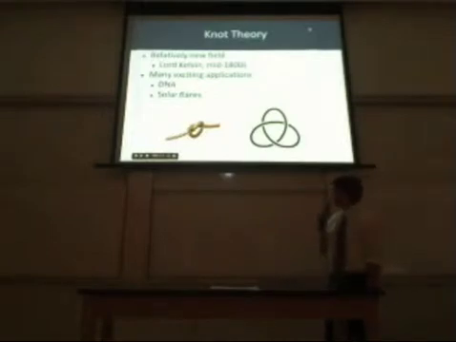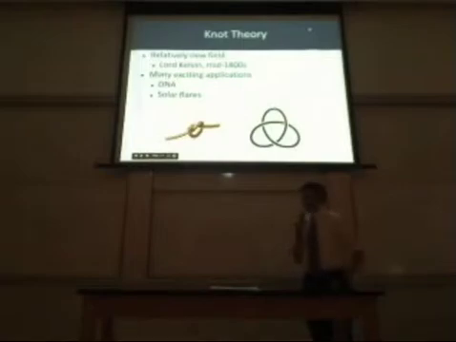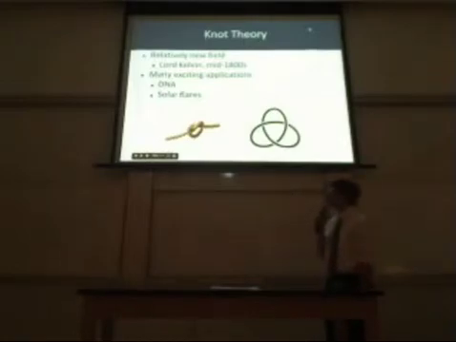And I need to tell you the difference between what you would consider a knot and what a mathematician considers a knot. So the one up there on the left, you would call a knot, but it's not a knot according to mathematicians because it's not a closed loop. If you were to attach the two ends of that knot together, then you would have a knot as mathematicians consider it. That one on the right is a knot according to mathematicians.